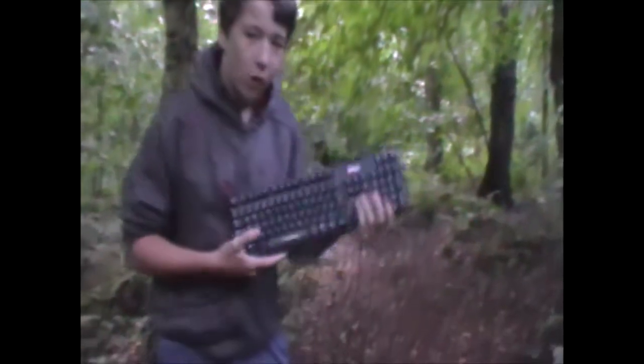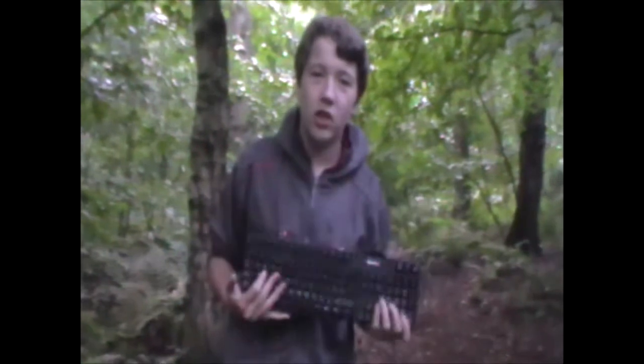First you'll notice that your keyboard isn't functioning quite properly — it could be because of sticky keys or any other reason. The reason why we're in the woods is because it is raining, and in order for us to keep our keyboard in hydration, we have to give it water now and then. That is the first step: pour liquid on it to keep it hydrated.